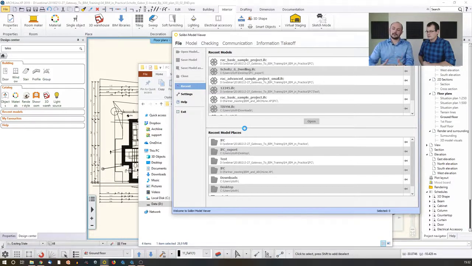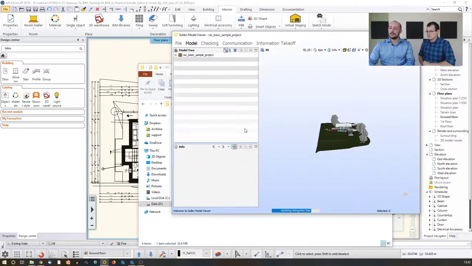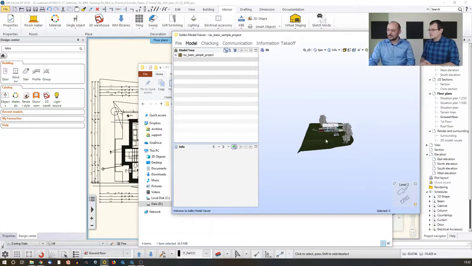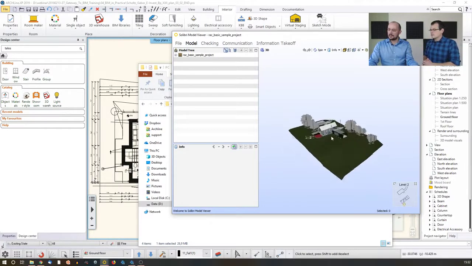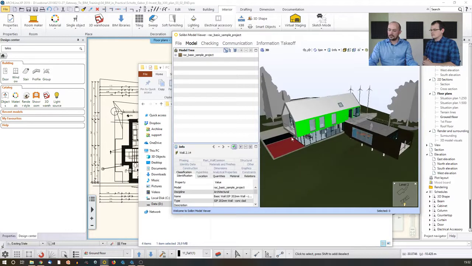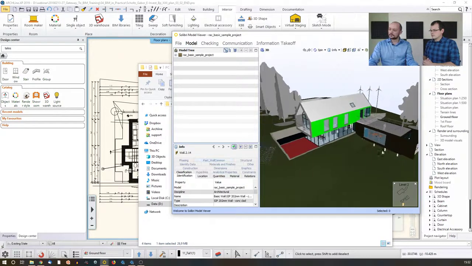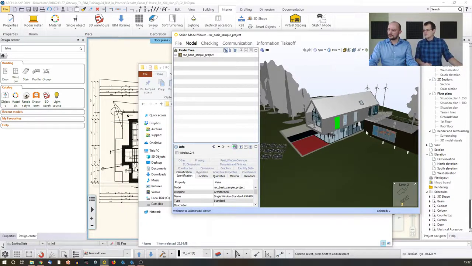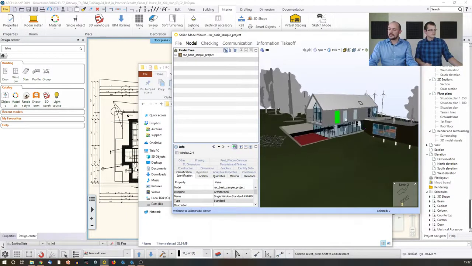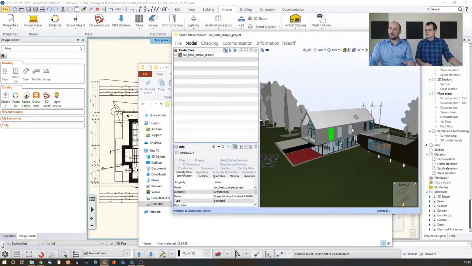So now the Solibri model viewer opens this up. Well, this is just a viewer, so I'm not able to edit it. I'm just checking the content. So what I see, I can see that this has a landscape here. There is a wall here. I can see it's actually a wall. I can see there are windows, a few objects, roof, and things like that. So this is something I should see when I import this into ARCHLine.